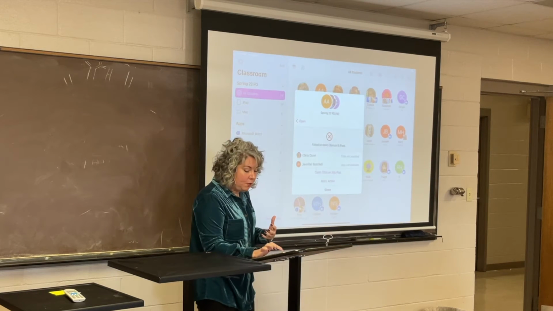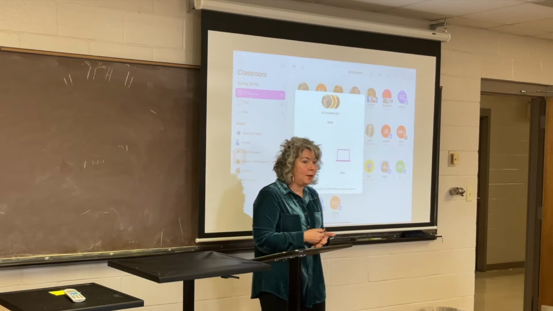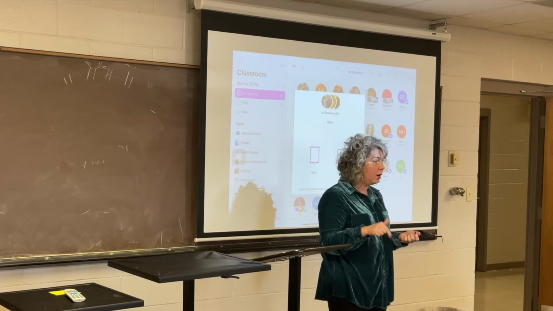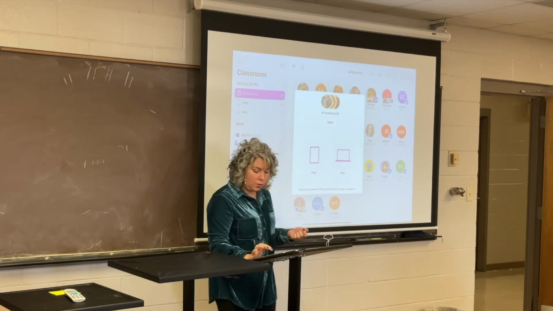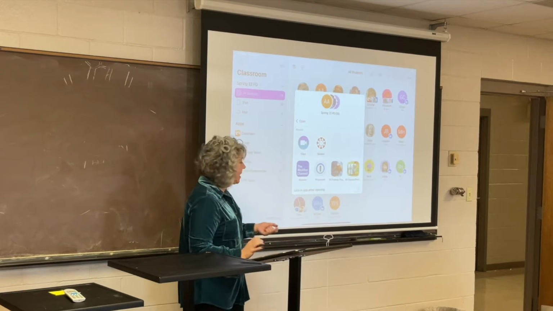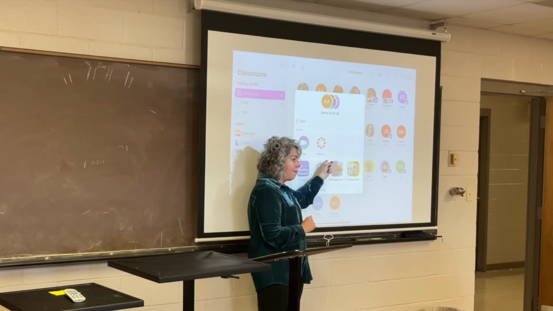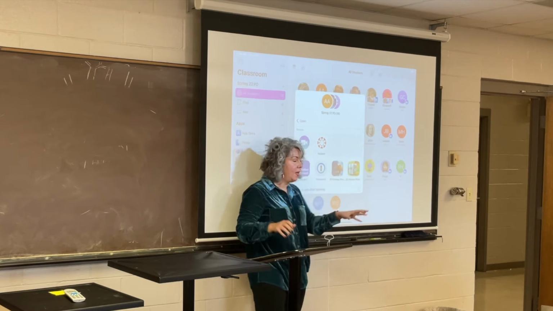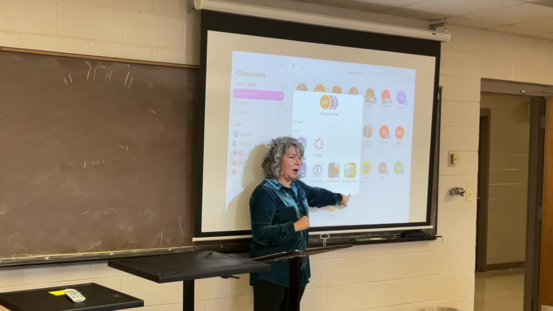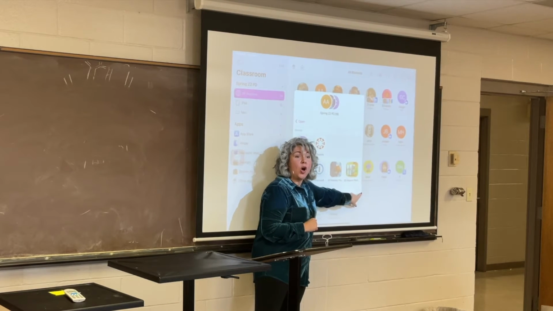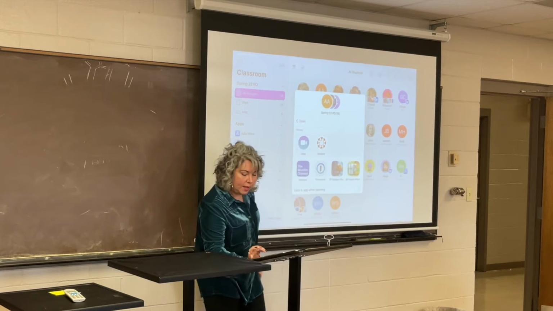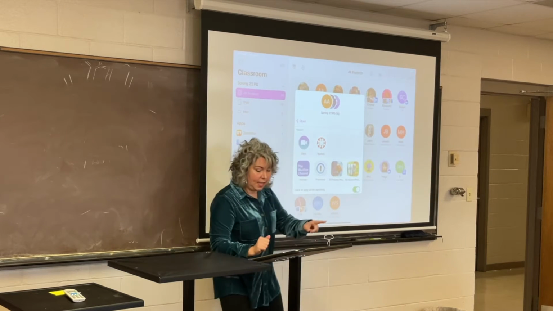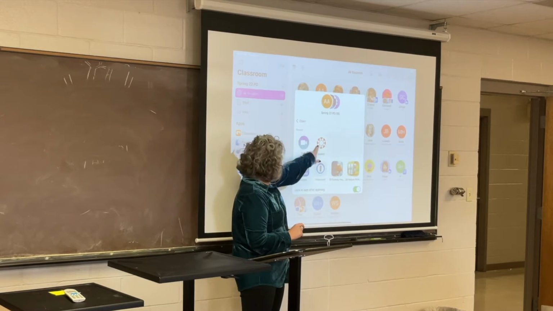Now if you want to lock students in a particular app, you choose to lock them before you launch the app. So I'm going to go back to iPad here, and let's say I want to lock students in the student app. They're going to take a little quiz for me. I want to lock them in the app so they cannot get out of the app. There is a little toggle down here at the bottom where you toggle that on. Do that first. So now, if I toggle on lock an app after opening, then I tap the app I want to open. I'm just going to do student.